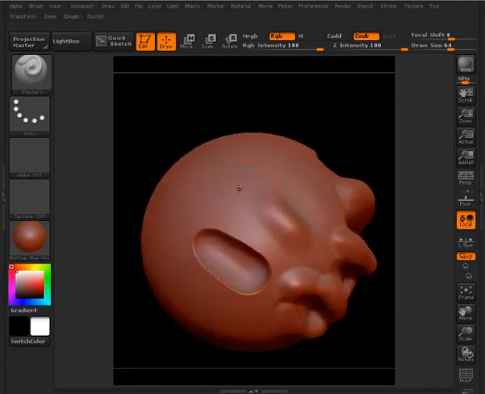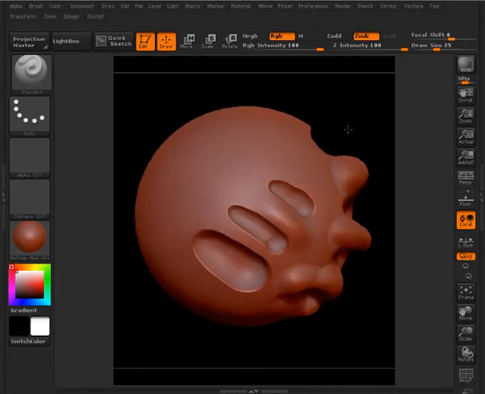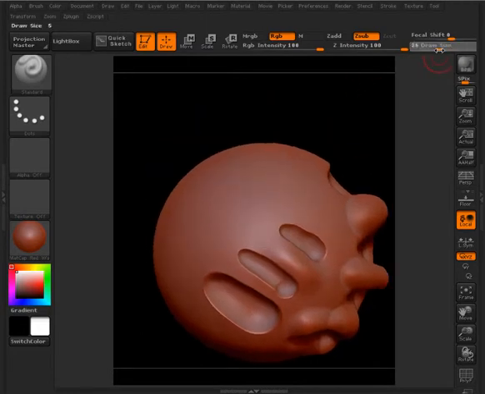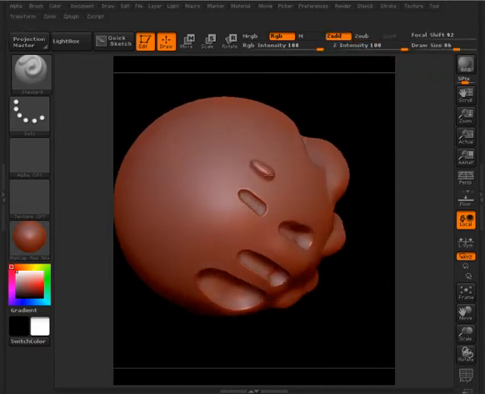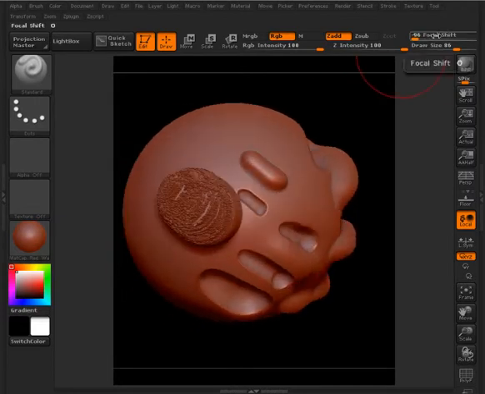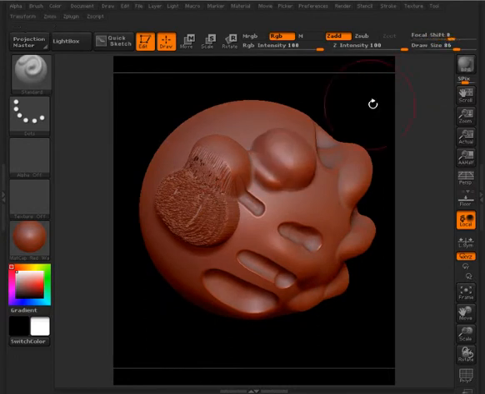Okay, now you see there are two red circles here. That's going to be your draw size and your focal shift. Okay, so if we take our draw size down, you can see how that red circle shrinks, and so we can get smaller strokes, okay, based on our draw size. We can also change the focal shift. So by taking that focal shift up, you can see how the circle in the center gets much smaller. Okay, let's go to Z-add and we'll increase the draw size here. Versus taking that focal shift negative and pulling that center line out, you can see how it's very, very sharp. So it's kind of the blending from the center out for that stroke.